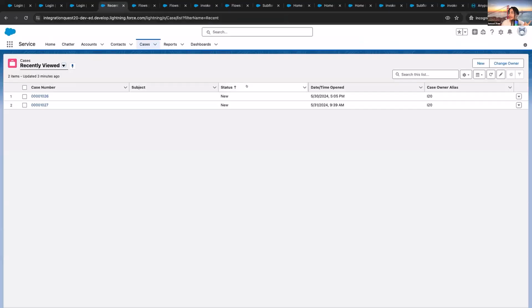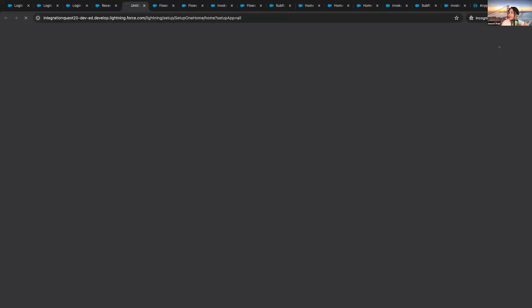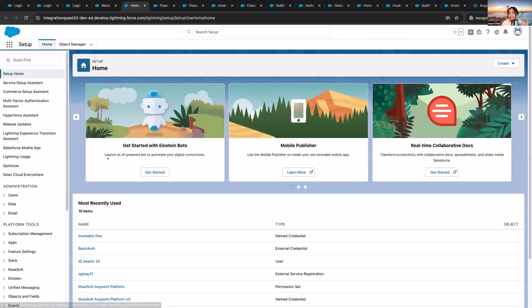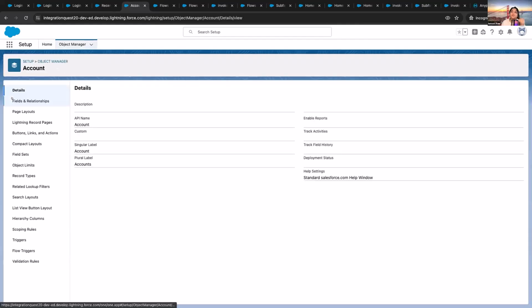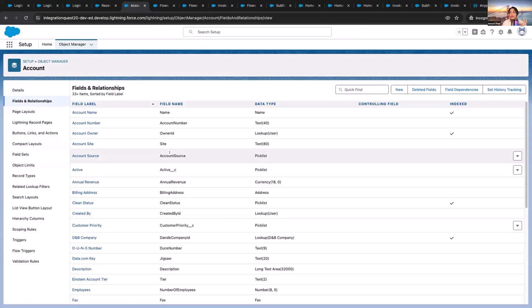So if you go back and go into your setup, an external ID is basically just a field identified to be able to integrate through MuleSoft or any other tool. So it's a unique value. It has to be unique. But if I go into my object manager, there are two options. Usually the ID is set to be the external field, but an admin can make any other custom field an external field if that's unique and remains unique throughout, whenever the time comes. So you can just do that.